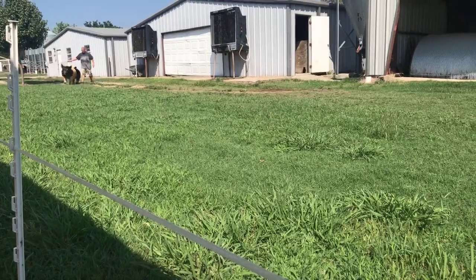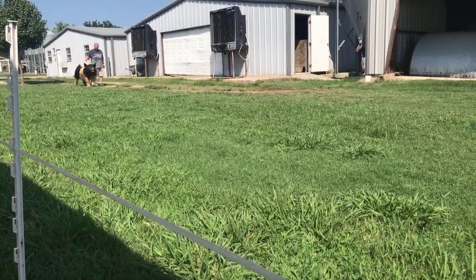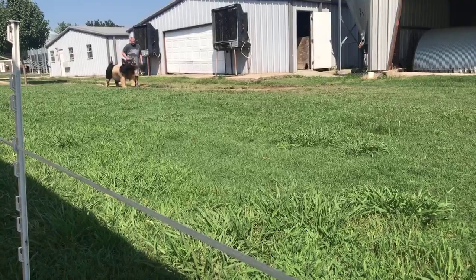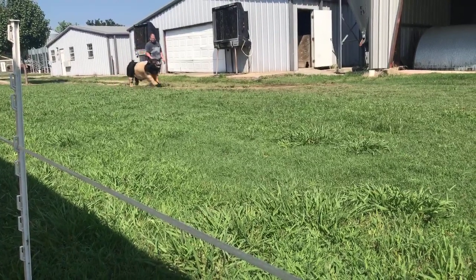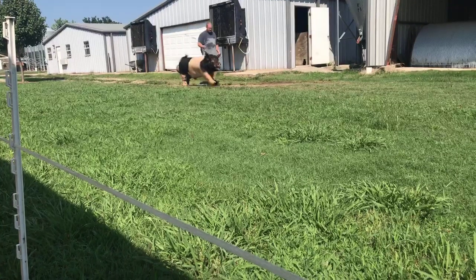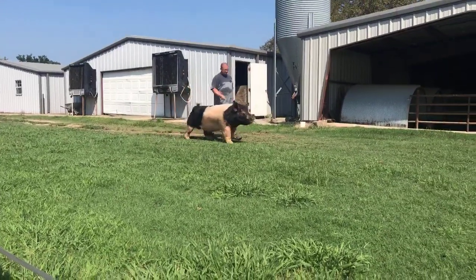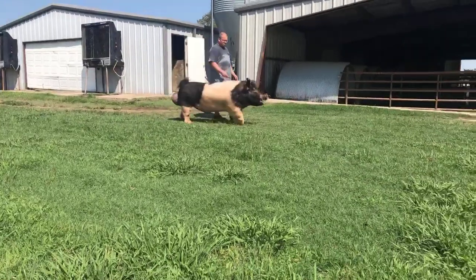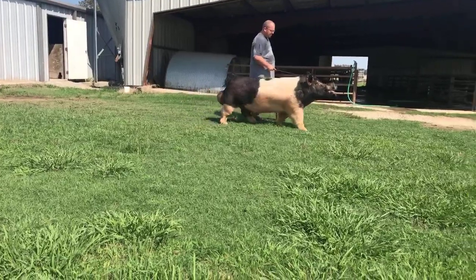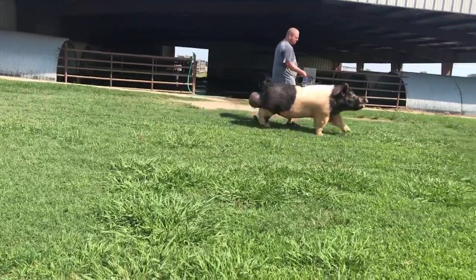This is a boar we call Bear 42. We acquired this boar from Steve and Aaron Cobb last spring. We thought we needed to add a power boar to our boar lineup. They had been using this boar a couple of seasons, maybe 3 seasons, with great success in the show ring around the country. And we were fortunate enough to get to bring this guy to Triple B and offer semen on him.